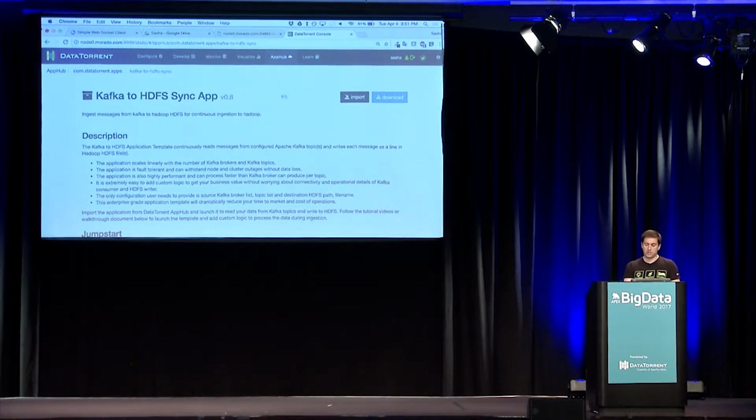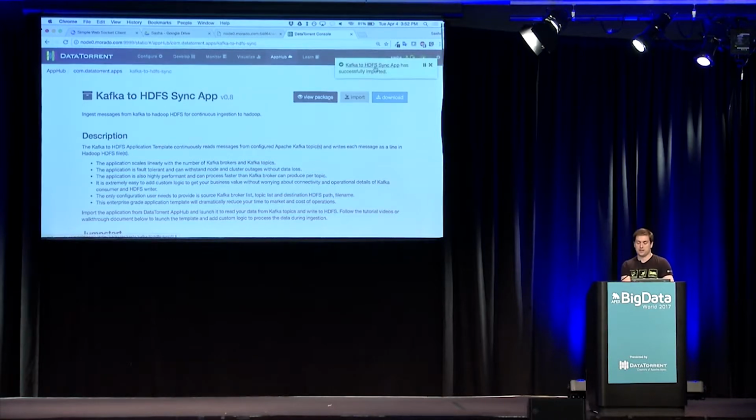So to import the application from the App Hub, all of these packages that you're seeing listed here are available online, and they're not actually part of your local installation of the DataTorrent RTS. When you click import, it downloads the package from our online repository and copies it into your local HDFS space where you can start working with it.